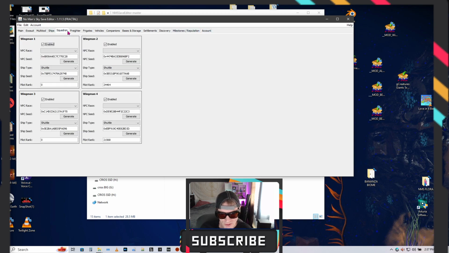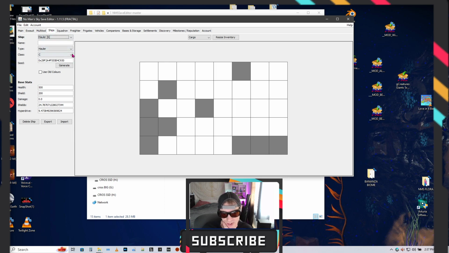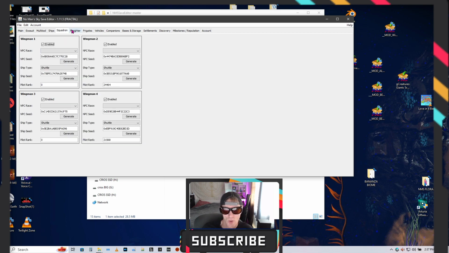So squadrons, I don't really mess with squadrons too much, but you can come in here and change the race of them. I think it's self-explanatory. You can see your squads. There's all 4 of them here. I think the coolest thing here is the seeds. I think this seed right here that you're seeing is a squid seed. So you could copy what I have highlighted right now, and type it into your save editor, and you're going to have a white squid. And that goes into your ship slot or your squadron slot. So if you type that into your ship slot and change it to the exotic, that's what you're going to get. Same with your squadron here too.